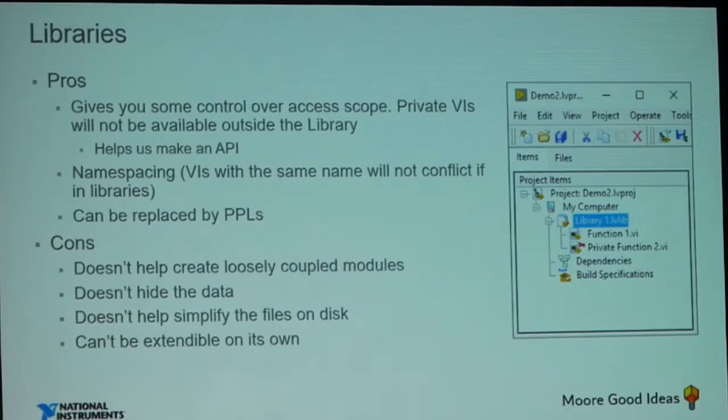Some of the cons: libraries don't really enforce anything to make your modules loosely coupled. There's nothing in there for that. You can call tons of other VIs that aren't included in the library. There's also nothing inherent that hides data from the user. And it doesn't do anything for simplifying your file system. It actually makes it worse. You add one more file to that pool of files. And it doesn't really lend itself to extendability by itself.